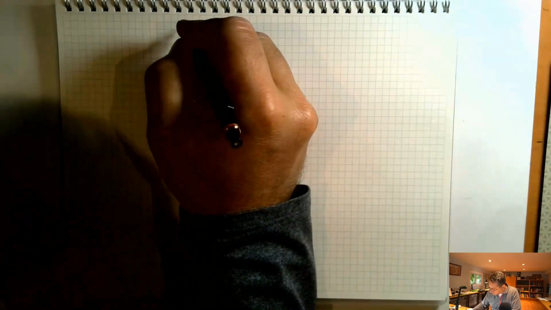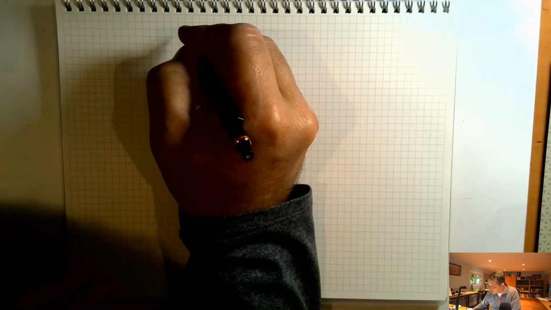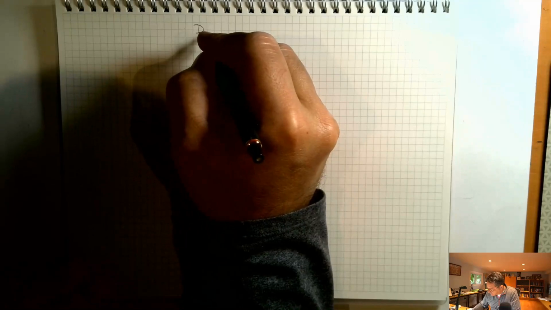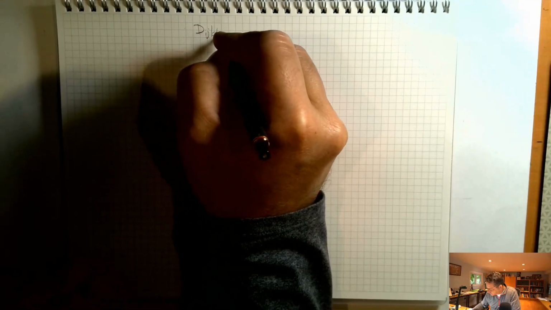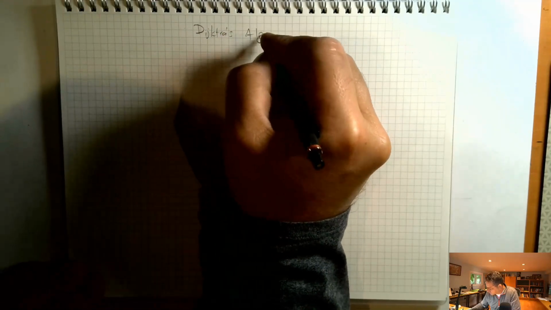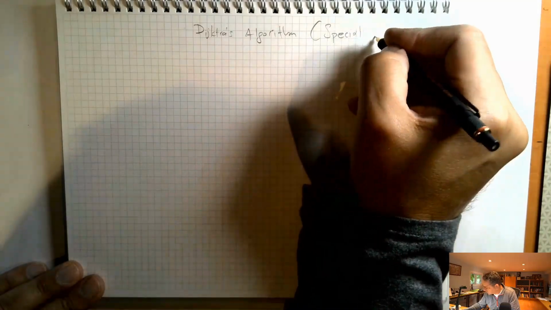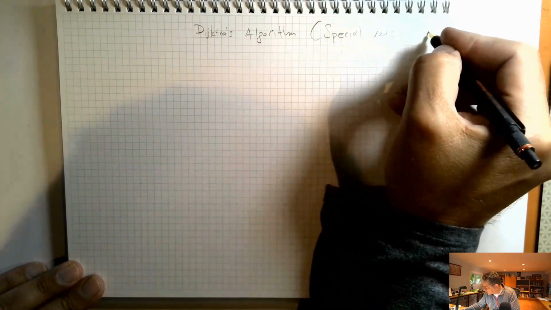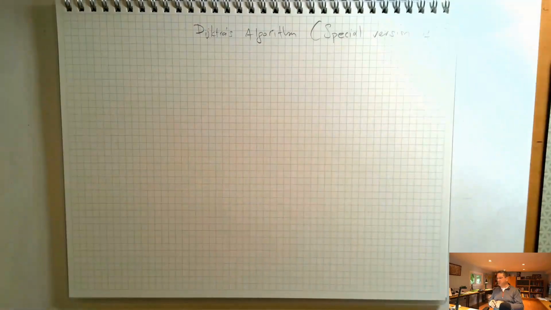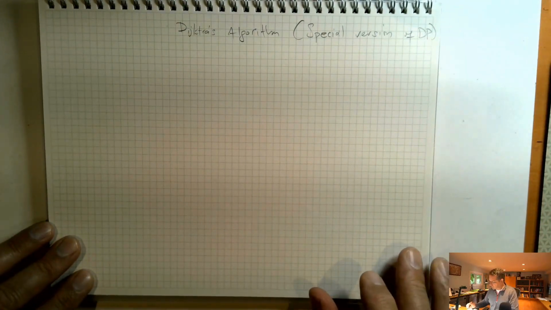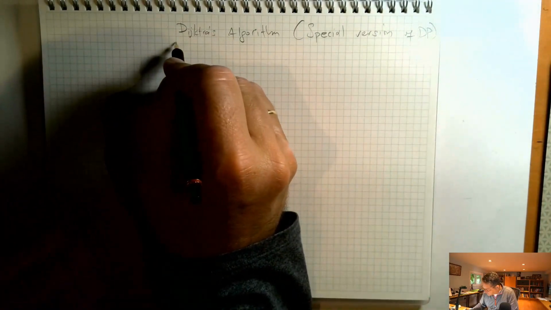Up to this point, we have seen a couple of algorithms, and now the third one, which is actually quite important, as it's a special case of an algorithm called dynamic programming. This is the well-known Dijkstra's algorithm, and let me call it a special version of dynamic programming that we will also be discussing in Markov decision processes.